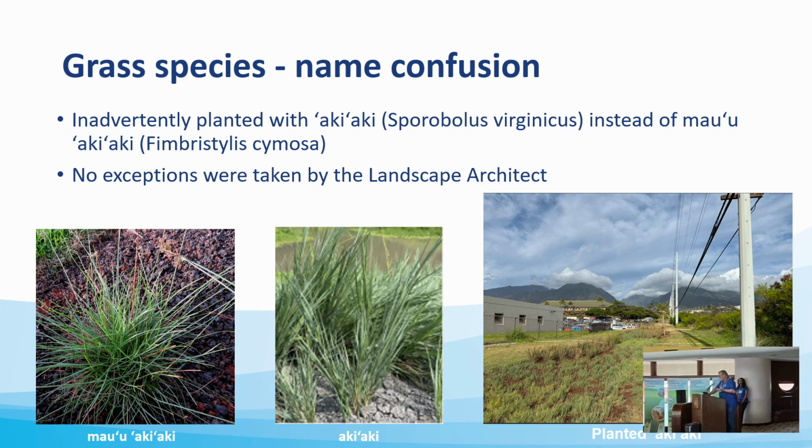Aki is a name used for seashore paspalum, a grass that grows on sandy beaches. It also offers drought tolerance and erosion control as a ground cover. Aki typically hugs the coast and spreads like a mat, and Mau Aki grows inland in bunches. Aki also derives a majority of its water intake from moisture in the air from being along the shoreline. DOT, in collaboration with the PBR Hawaii landscape designer, conducted a post-planting site inspection and did not take any exceptions to the plant exchange.